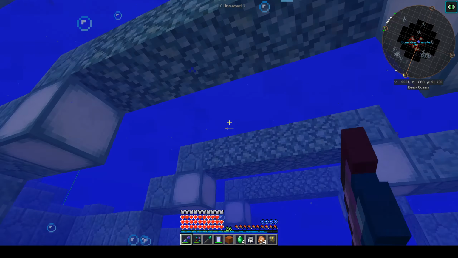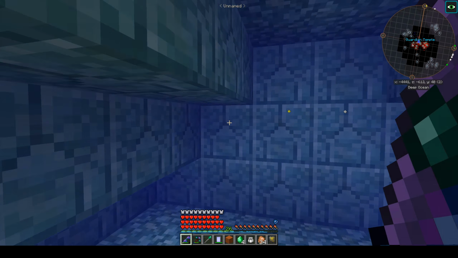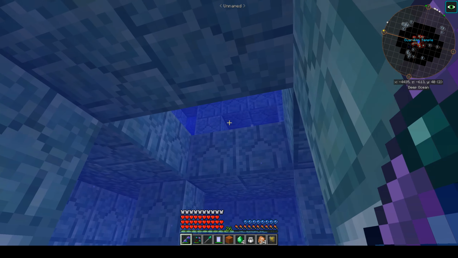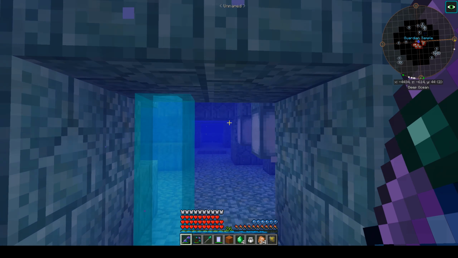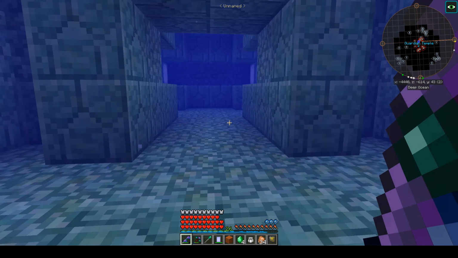If they're targeting you and you hit them, you break their stuff. But out here, it's kind of dangerous because, I mean, we got decent armor, but they will target you and they kind of gang up on you. So if they're targeting you, all you have to do is hit them and you'll break that. So yeah, let's take a look around here.